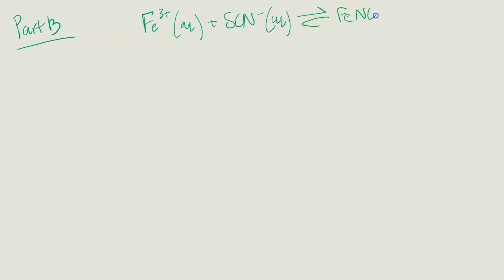So I'm going to rewrite the equation, but this time I'm going to leave it in its equilibrium format, because in part B, we are going to add much lower concentrations of iron. So we're going to add the same concentration of iron as thiocyanate, so that way this reaction can truly go to equilibrium. We want this reaction to go to equilibrium. Okay, so you're going to be pipetting into the little tiny adorable volumetric flasks, and at some point taking a temperature. Since we're doing an equilibrium constant, we have to know the temperature.